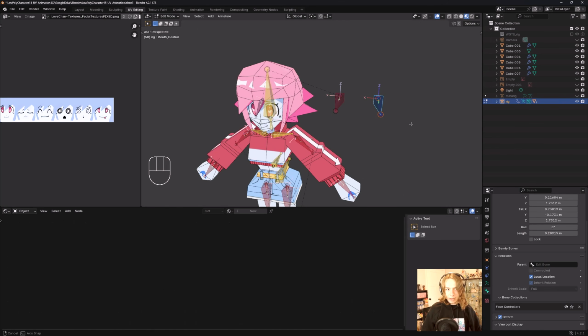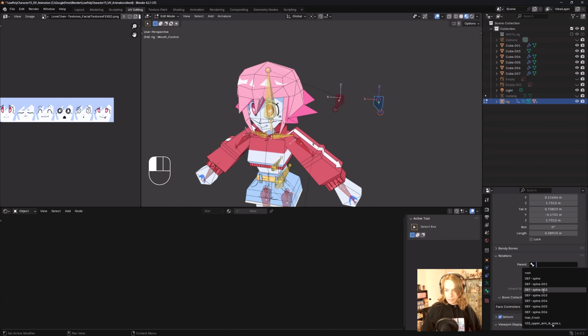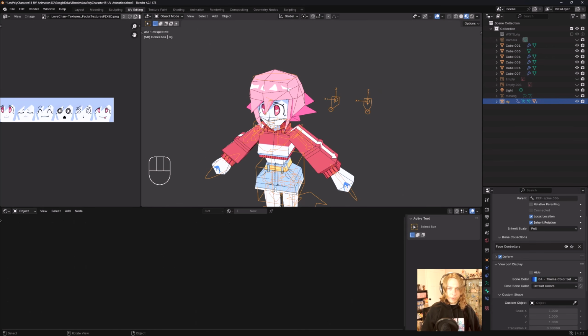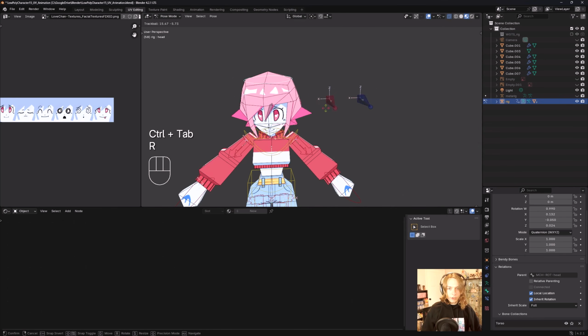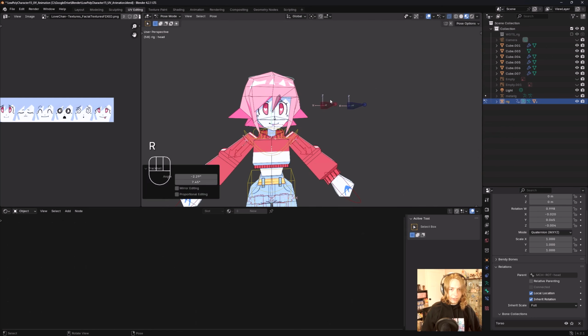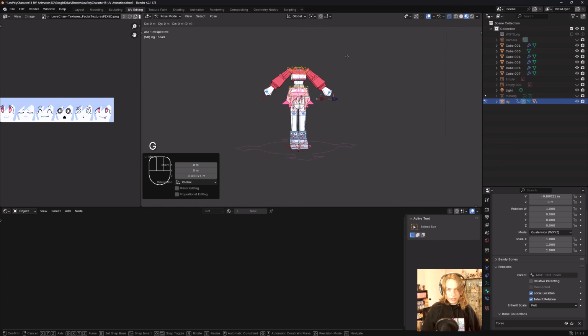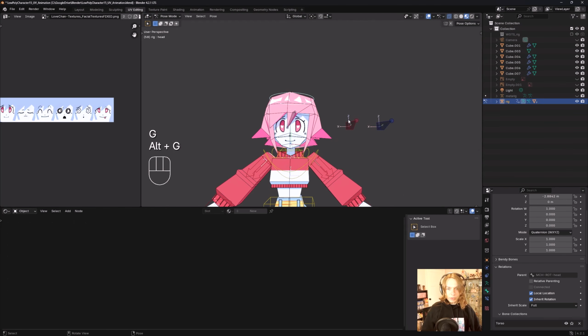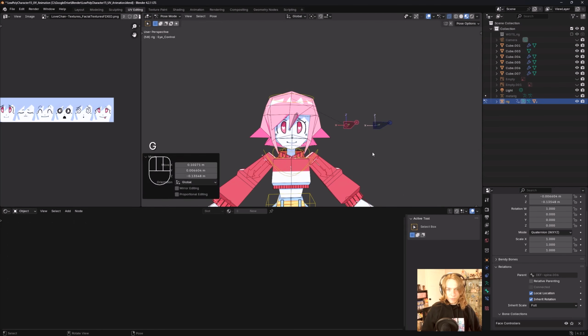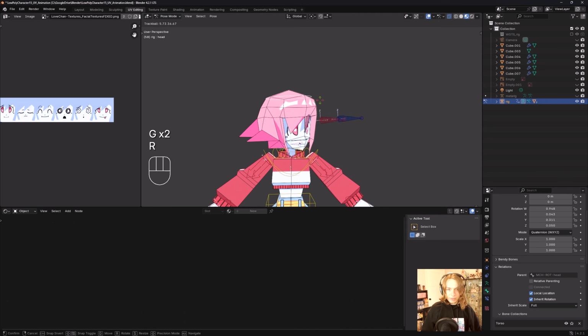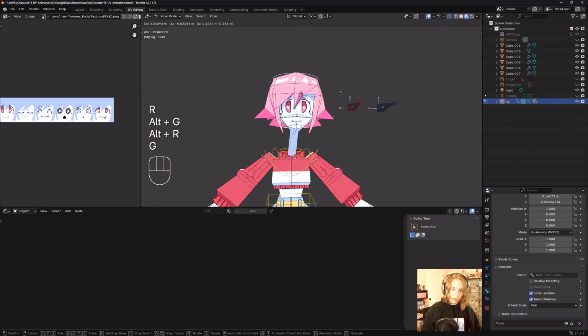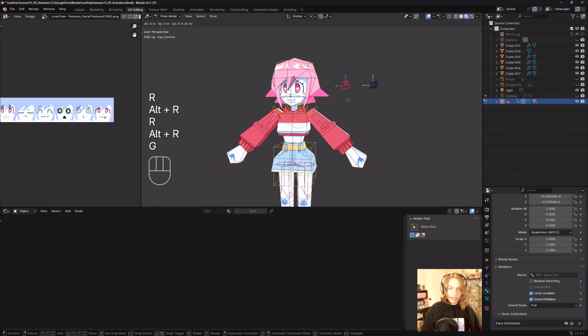I can do it on this mouth control bone here as well. So I'll make the parent of this bone def spine 006. Now, if we go to object mode and rotate our head around, you're going to see that these bones follow our head like so. We can even translate them like this and also have the bones follow along. And they will only change expressions when we actually move them around like this. So that can be super handy if you want the bones to follow along with your character, and it helps you not lose them when you're in the midst of an animation.